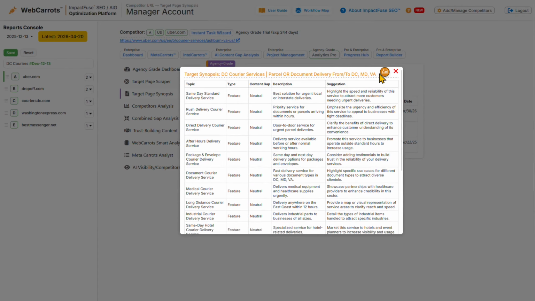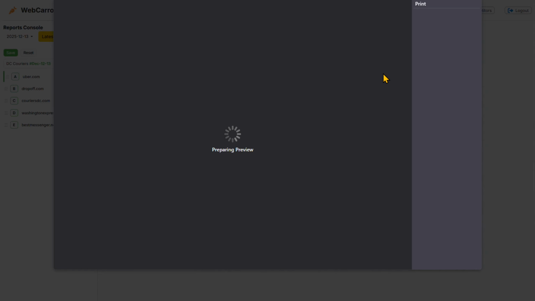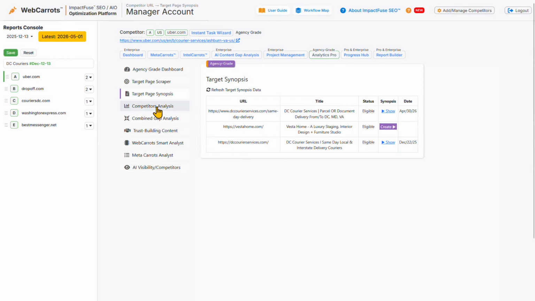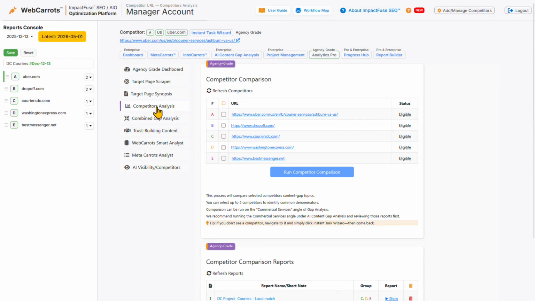For example, you can use it for initial project planning, provide it to a third party, or use it as a quick page-level analysis. The next step in the workflow is competitor analysis. Here, we set the target page aside for now and focus back on the competition. This time, we are looking at a group of competing web pages together. You can select a minimum of 2 and up to 5 competitors to compare.